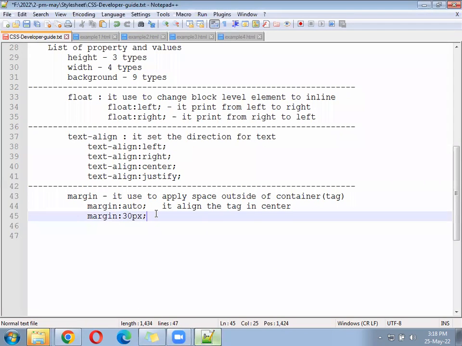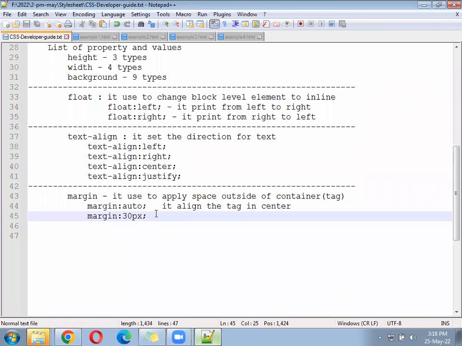Align center will bring the text in center, and margin auto will bring the container in center. Listen properly, you will understand easily. Understood or not? Okay.